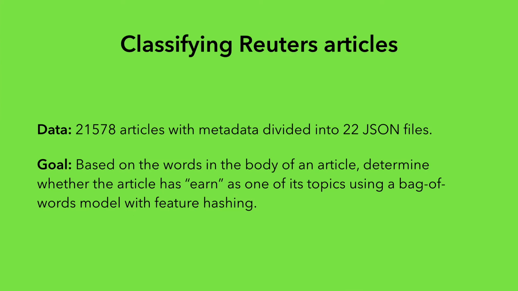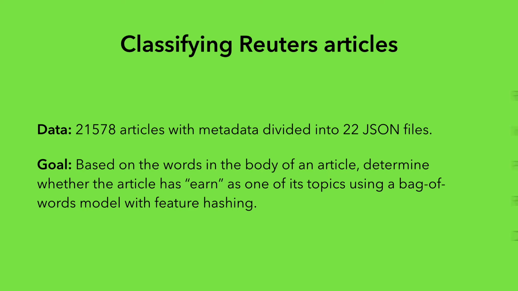Now, having introduced Spark ML, we will use this in a data classification example. Our data is a Reuters news data feed containing more than 21,000 articles. The classifier to be created has to be able to determine if the article has the topic earn from the article body text. This is a supervised learning problem with binary classification, for which we will use logistic regression in Spark ML.